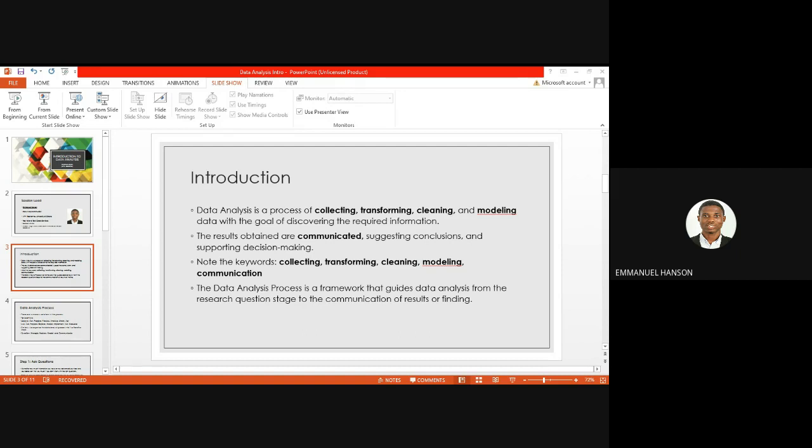So before you even set out to model or use the software to analyze your data, you should ensure that your data is devoid of any error. I'll be giving you some steps. First of all, you gather the data you need to answer your right question. Then you assess your data to identify any problems in your data's quality or structure.